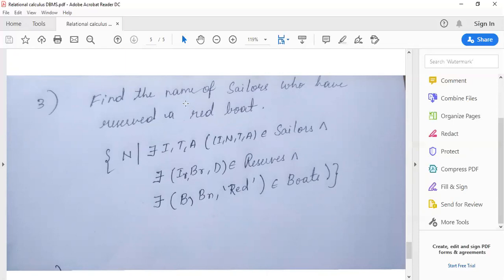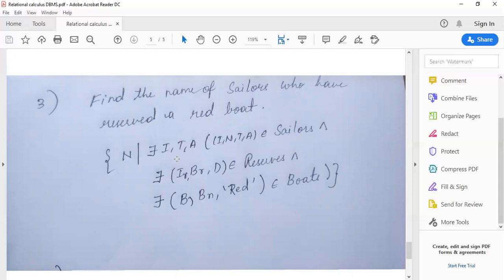Okay, depending upon the query, we keep on increasing the number of domain values, domain attributes. Suppose in this example, it is asked to find the ID comma name of sailors. In that case, you'll have to write here I comma N. There exists T, that is T is nothing but rating, and A is nothing but GPA, because I comma N has come here from the domain ranges INTA which belongs to sailors.